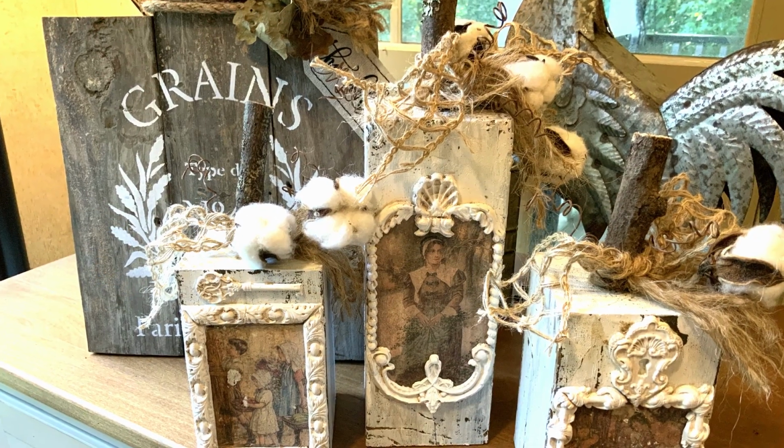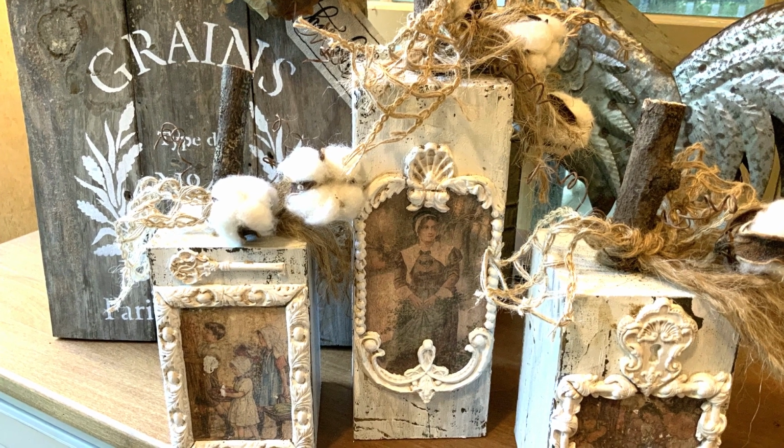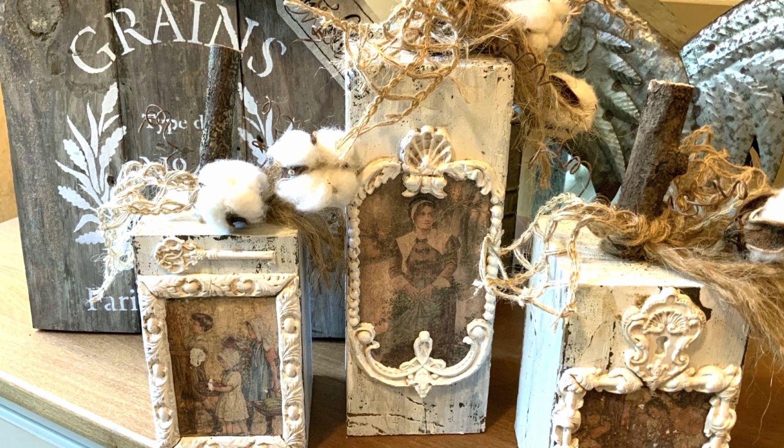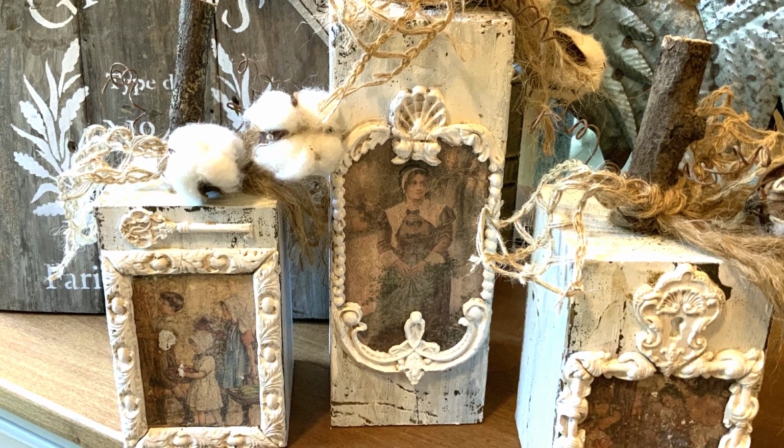Stay tuned. The next thrift flip video will be these 4x4 pumpkin blocks with transferred images and IOD molds. I'll show you exactly how I did them.